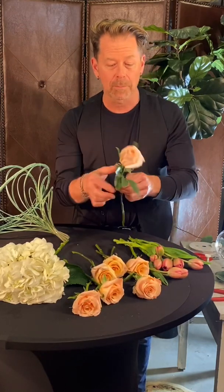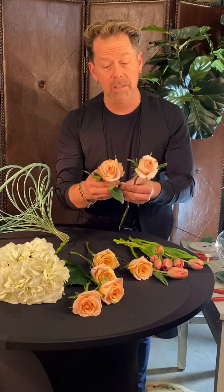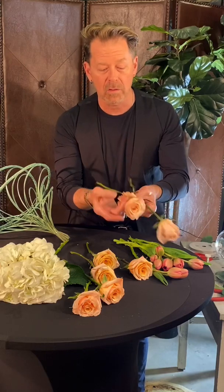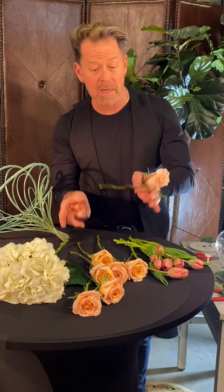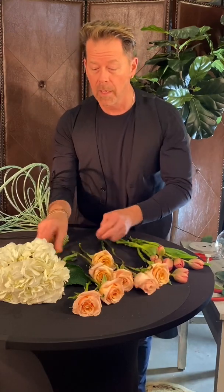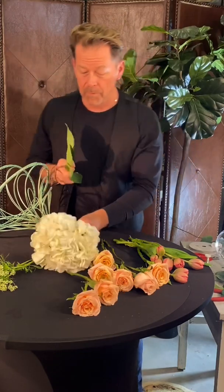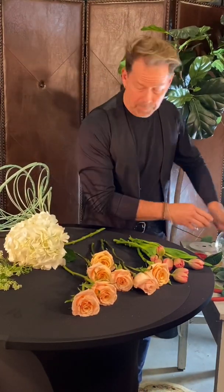I did see I left a couple leaves on a couple of these roses, so I'll take those off. And this is a good time to take any of the guard petals or anything of that nature off if they look like they're not really pristine. But I love some of the guard petals. They have some of those really natural tones to them. Also our hydrangea, I'm going to take these extra little lateral leaves off and set those down over here and clean my table up a little bit.